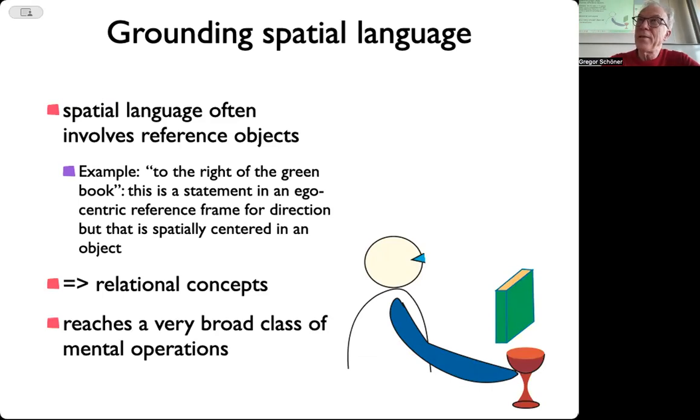Mathematically speaking, they are relations because they involve two arguments, right? Relations are functions of two arguments. That's all it is. One of these arguments is what we call the reference, and the other is the target. They have different roles, different slots. The people who do information processing talk about relations as functions which take two arguments. One is the position, or the representation, of the reference object, and one is of the target object. And then these reference frame issues are about in which form you are getting that input, in which kind of coordinate frame you get that input.